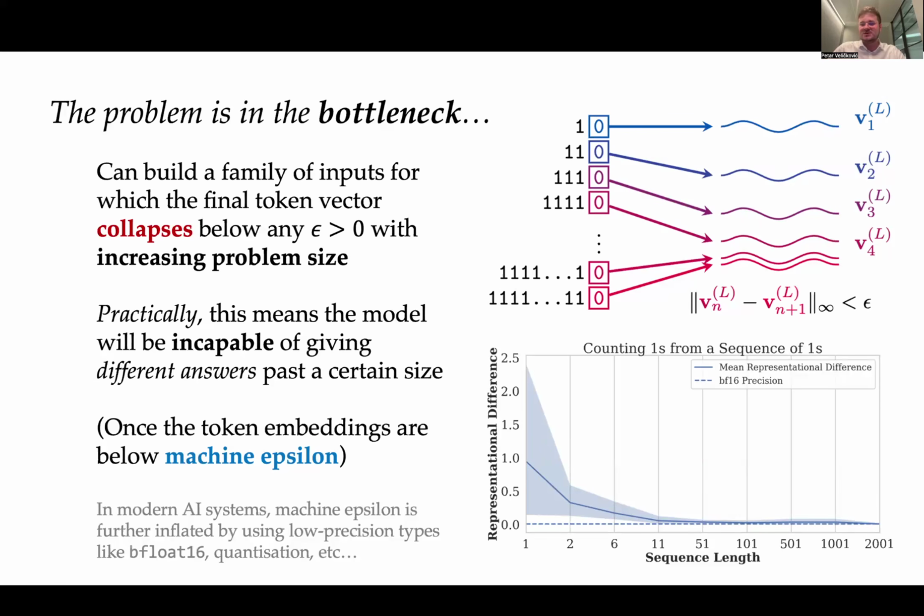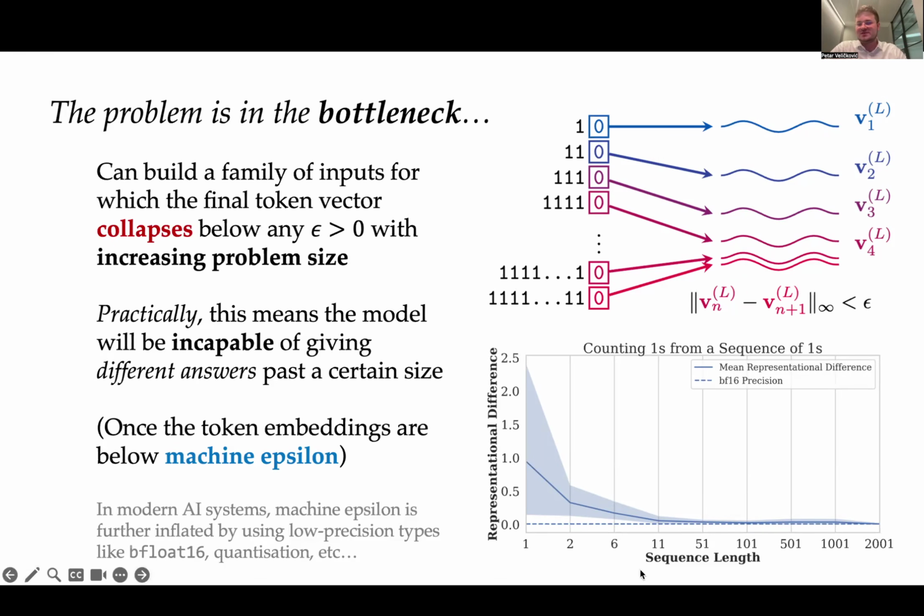And I must stress also that in modern artificial intelligence systems, if you've taken a numerical methods class before, you might know that, okay, machine epsilon is actually not so big, so it's not so bad. But modern AI systems are trained with no more than 16-bit floating point numbers. But then in practice, when you serve them to make the inference very efficient, you will not only use smaller precision, like 8 bits, but you'll also quantize them often. And quantization even further chops off the set of representable numbers that this protocol can handle. And as a result, this machine epsilon is in practice way bigger than what you'd expect. And as a result, these models break way sooner than what our theory predicts they were going to break.